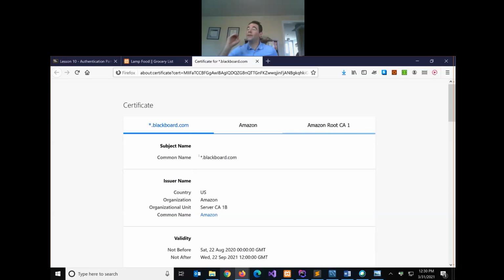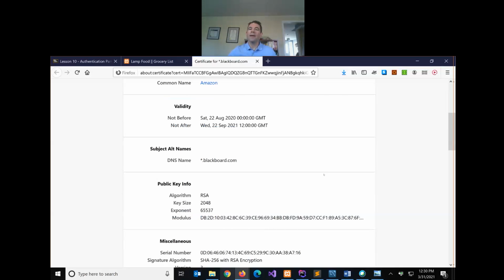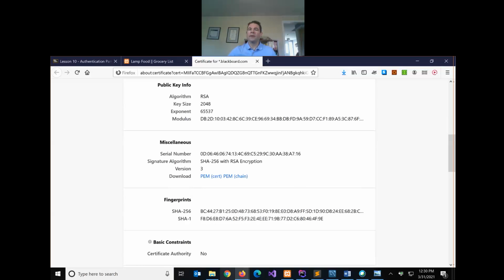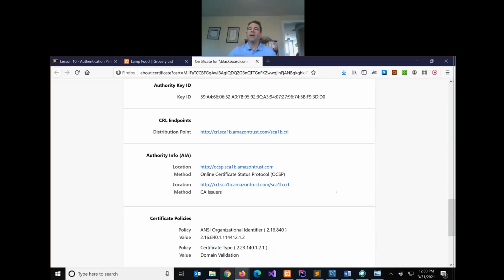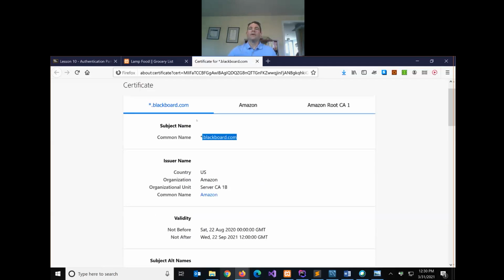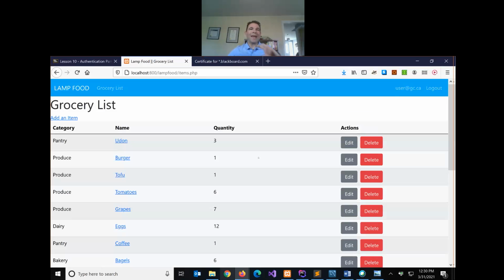Every certificate is registered to a domain name. So if you're going to build 5 different websites for 5 clients, each one of those domains is going to need an SSL certificate. They're registered to a particular domain, and typically they're bought for a year at a time, and you have to register them. It describes the structure of the certificate. It has a key, and it has to be issued by a recognized certificate trust authority, which in this case is Amazon. This is critical for any website we build today.